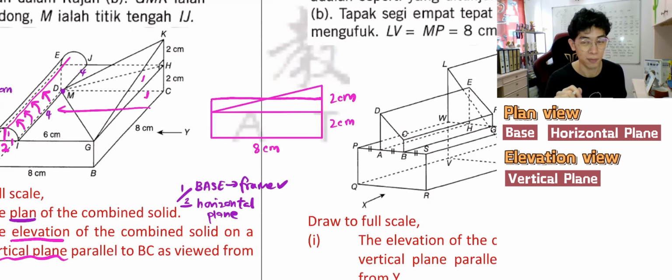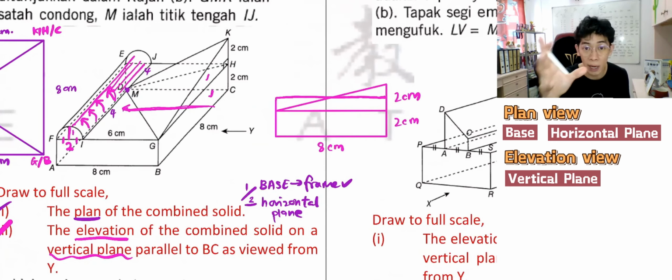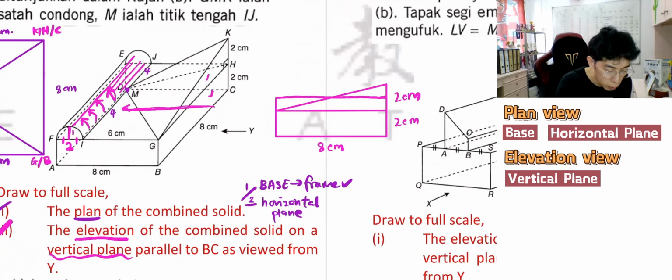Why no? Because you notice, this one you can still see, this part. But this part behind is partially blocked by your right angle triangle already. So that's why you have to erase it, or maybe you can straight away draw it. Okay. This part, you must make sure it becomes dotted.